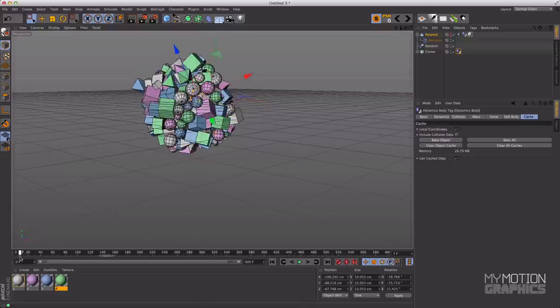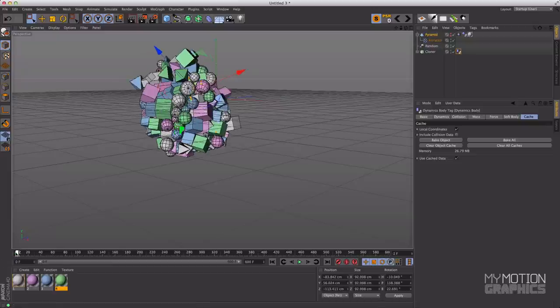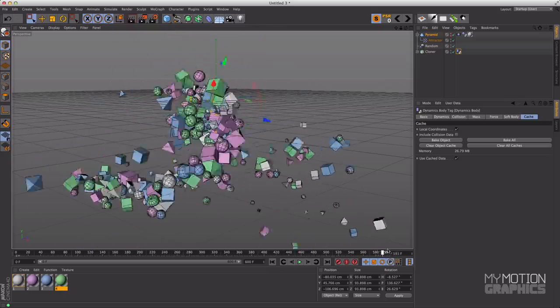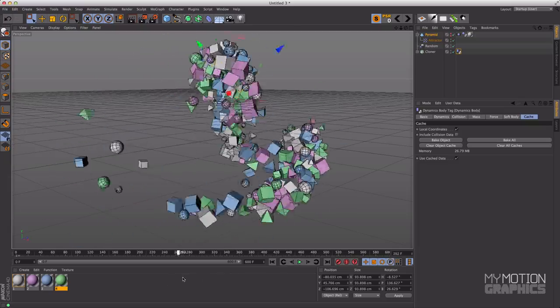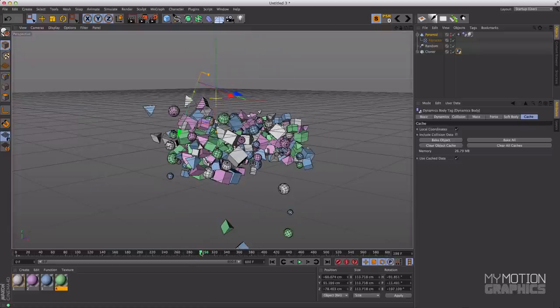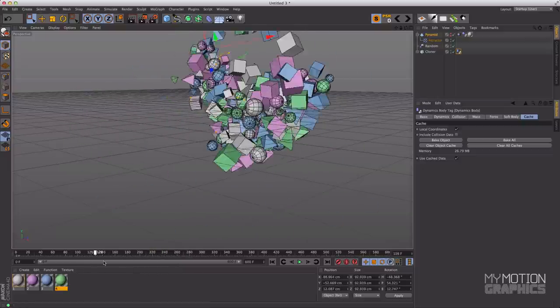One thing I notice is that our first frame kind of disappears. I'm not really sure why. There are other ways of baking objects and baking these solutions, but actually I'm going to stick with this, and it's okay if our first frame is empty, no problem. We just render it from our first frame on, no problem at all. And now you can see that I can scrub my timeline back and forth, and I have no issue of getting stuck somewhere because it's not calculating continuously. So every single animation that's in here, it's already recorded somewhere.